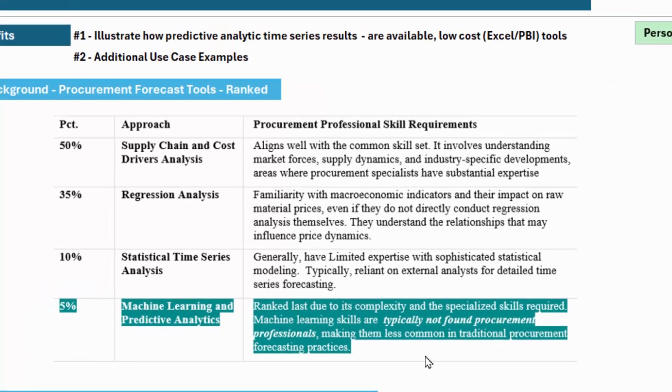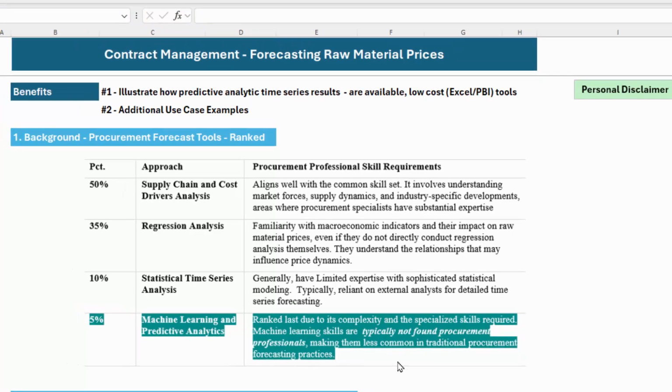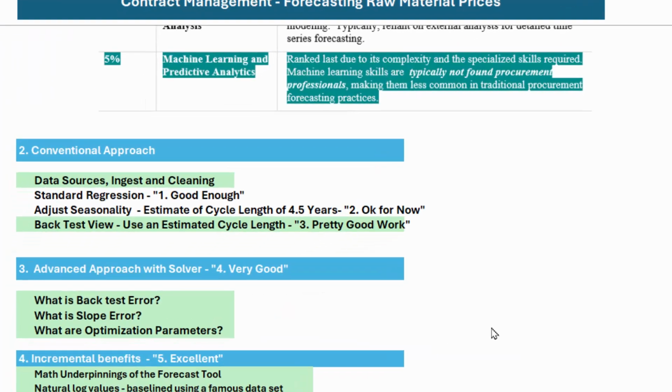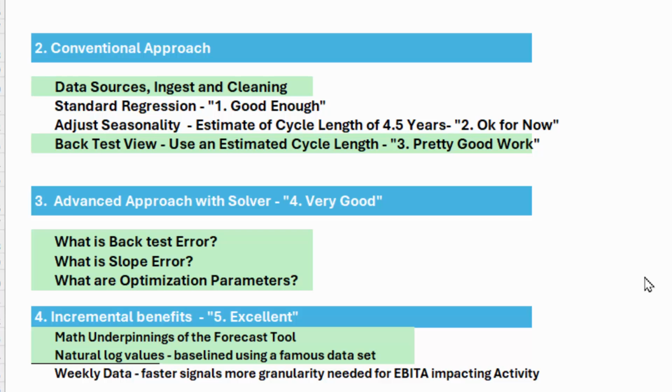What we're going to walk through here is that it doesn't necessarily need to stay that way. We've got some good results here for folks. We're going to do some conventional stuff that for 85% of the world is completely adequate and will do the job. Then we're going to talk about what very good looks like. Essentially we're availing ourselves of an optimization tool inside Excel called Solver. We're going to set up a series of parameters, and then populate the model. And then we're going to close with the math underpinnings of the forecast tool, because I think folks need to know the quality of the tool that Microsoft has made available.